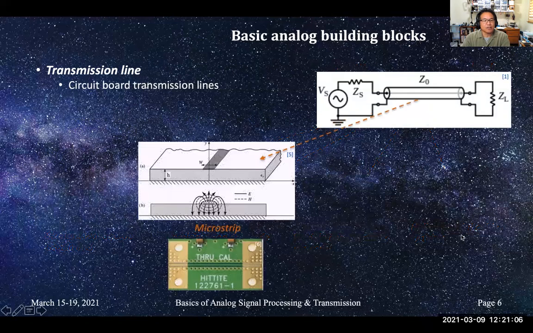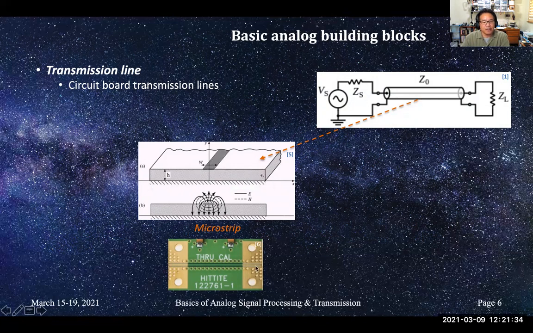Still on transmission lines, we use transmission lines on circuit boards. So even PCs and cell phones use 50 ohm transmission lines on their circuit boards because it's essentially RF being sent down these traces. So instead of coax, we use microstrip often. There's a ground plane at the bottom. There's some dielectric material, low loss dielectric material, and here are the E fields and H fields.